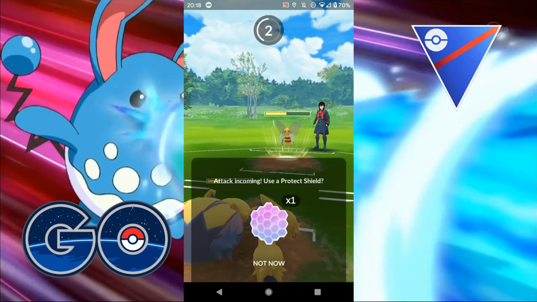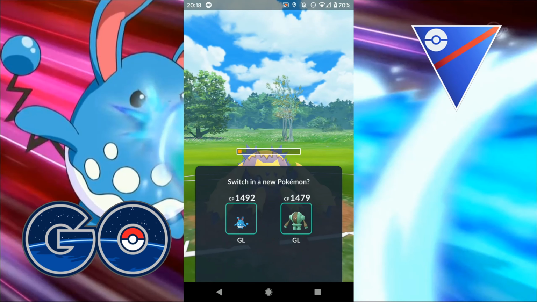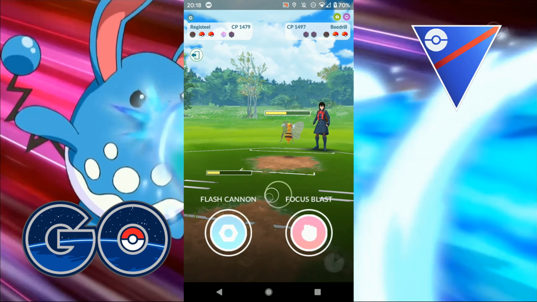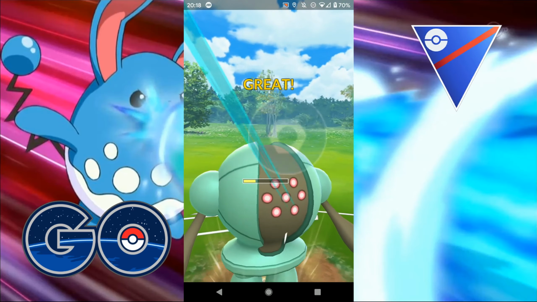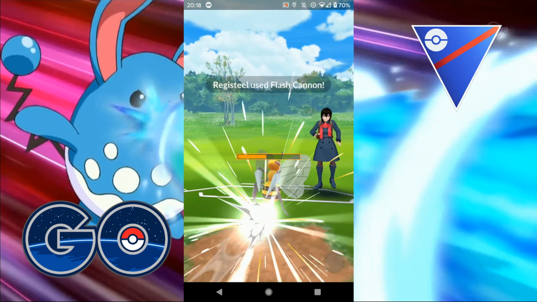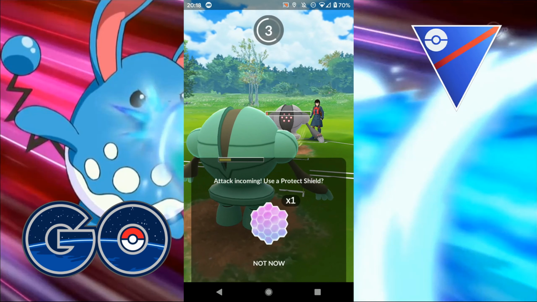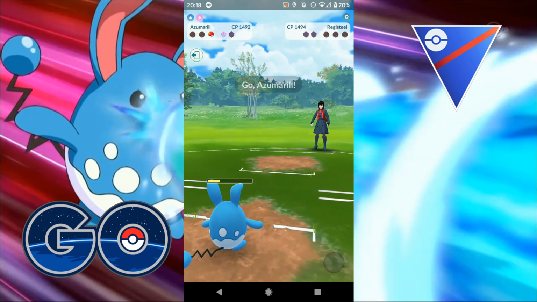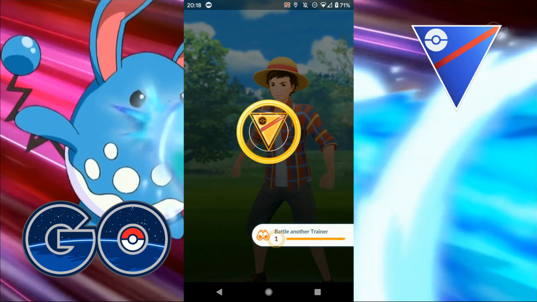I'm going to let this go down. The X-Scissors, yeah, enough to take it out, which is fine. So they've got a Registeel in the back that's got some loaded energy on it. So the question is, do I switch out here? So I'm going to let this go. There's no way that they're going to... It's going to be the Focus Blast, which is fine. But then I've got the Azumarill in the back, so absolutely fine there. So that's game 1.